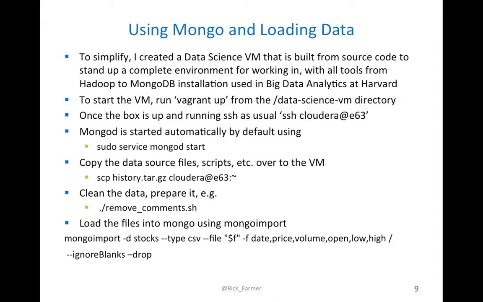It's the mongoimport. The -d flag at the bottom stands for the database. We call it stocks. We're taking in type file CSV. And the way I did it was I imported 300 or so separate pieces of ticker data for all time from 1970 to 2006 from the NYSE data source. So my table basically broke out to be date, price, volume, open, low, and high. And of course, I drop any table that I'm going to import into to make sure I'm not overloading the data.